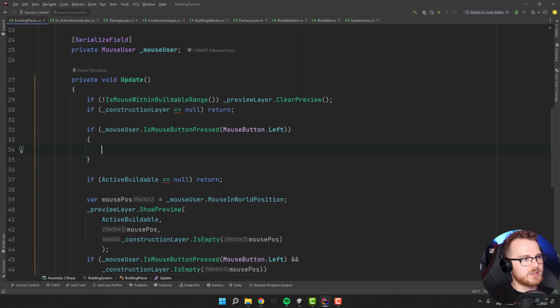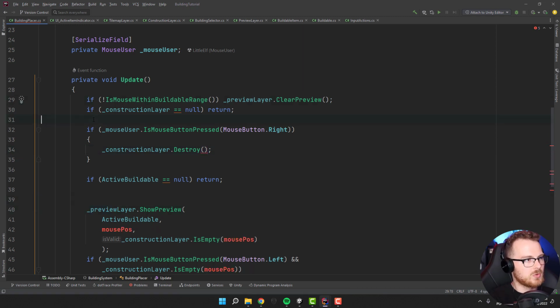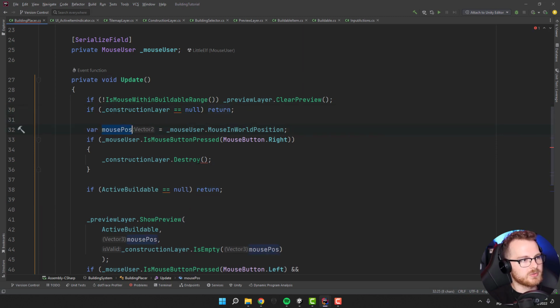So over here, if we have the right mouse button pressed, what we want to do is simply call on the construction layer the destroy method at the mouse position. So we can move that up over here, and then let's use it here.